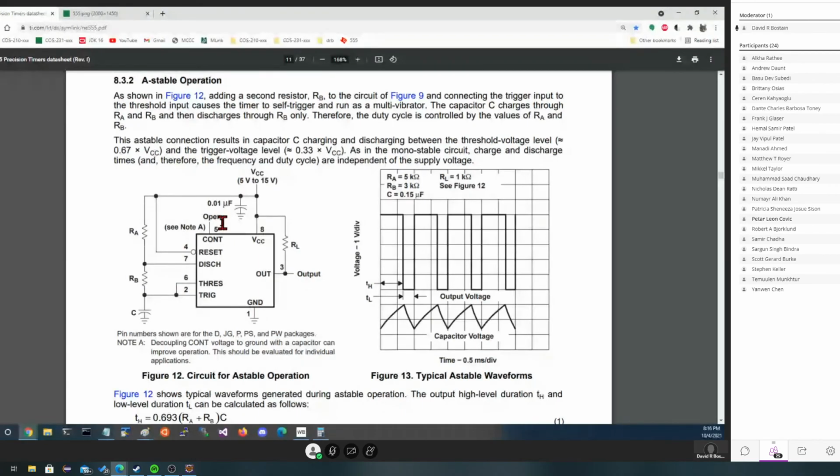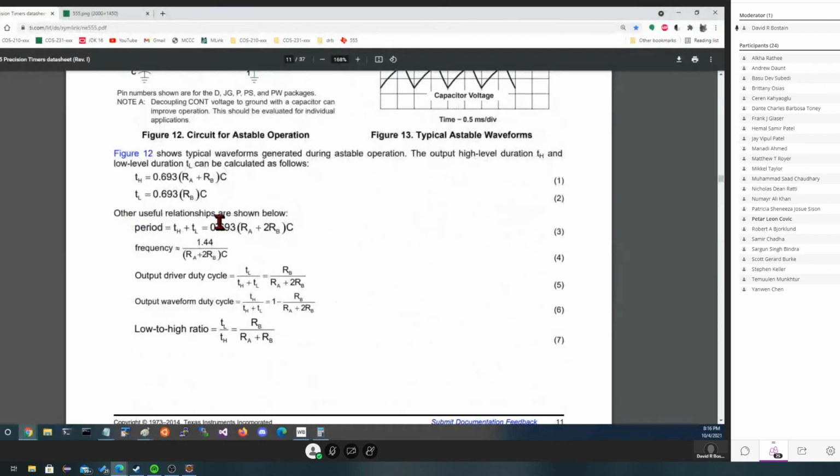And if we look at this carefully, we'll see a bunch of formulas for determining when we're on and when we're off. So the time high is determined by multiplying 0.693 times the resistance of A plus B times the capacitance. This time we get right here is using only a portion of the discharge. You remember our time constant chart was the amount of time it took to go from 0 to 100%. What they've done here is calculate how much tau is necessary to go from 33% to 67%. And it's 0.693 tau times our resistor times C.